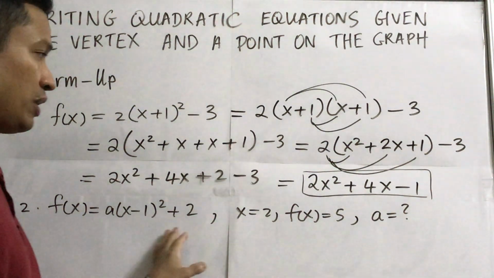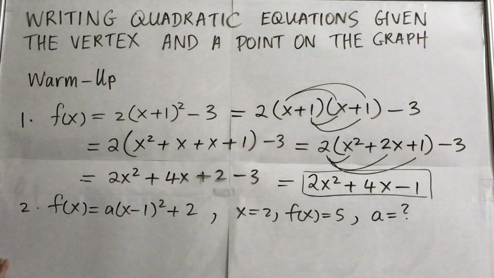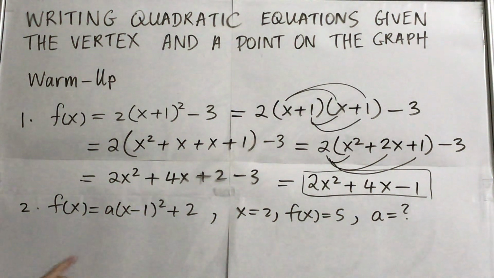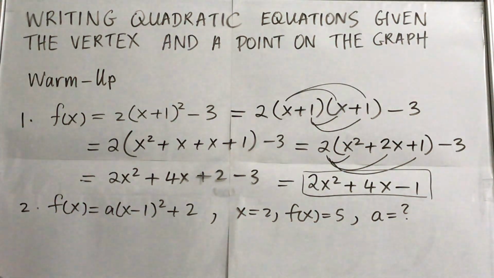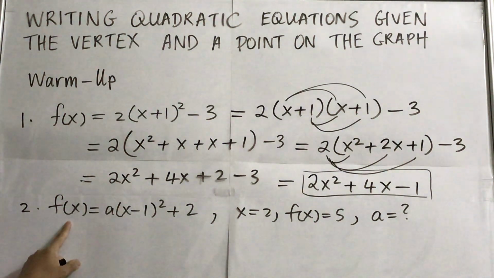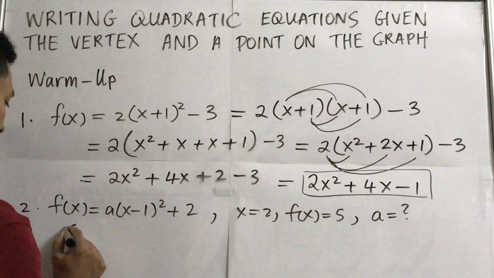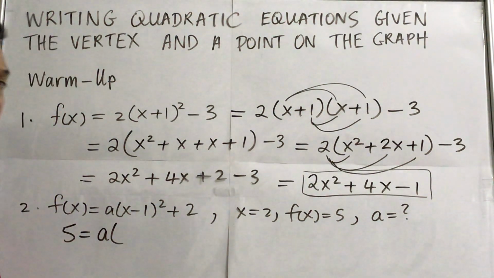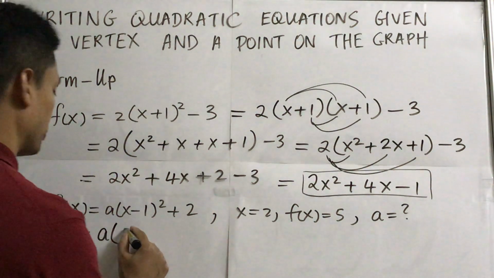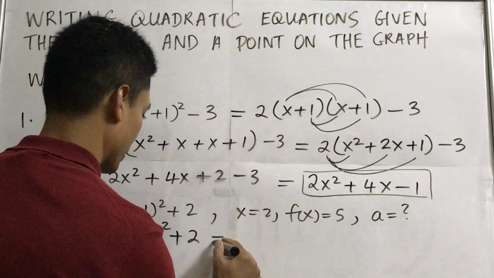a function and we're asked to solve for a. Now, what are we given here? We're given the x, and we're given the f of x. So, let's plug it in. Now, how do we plug it in? What is f of x? We are given that it is 5. A is what we need to look for, and what is x? 2. Let's plug them in first. That's always your first step.